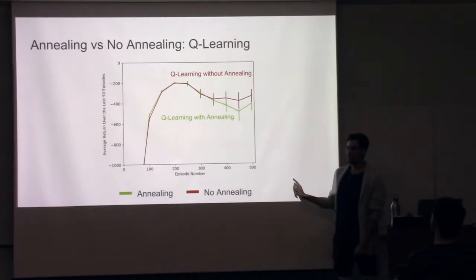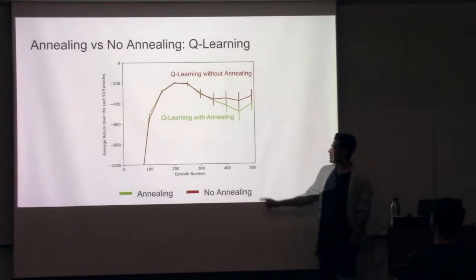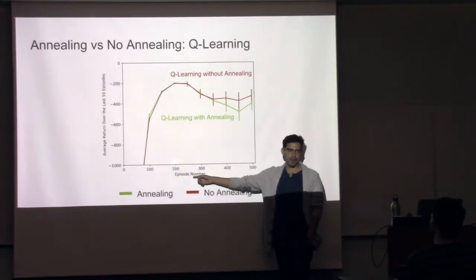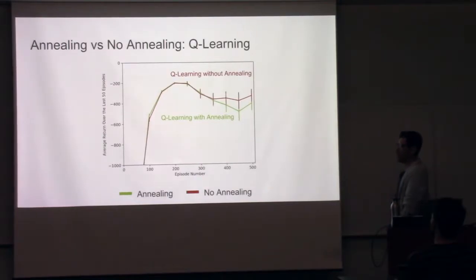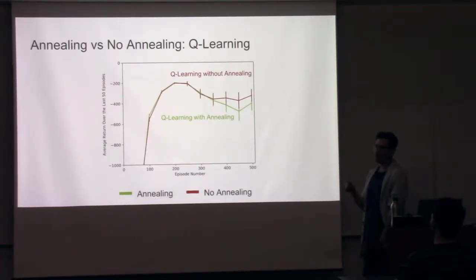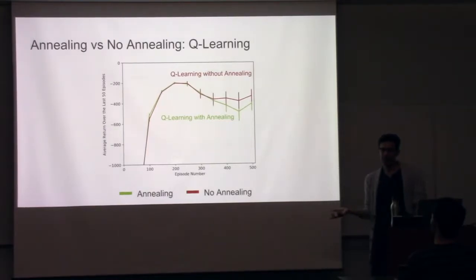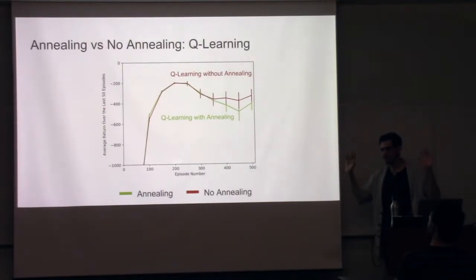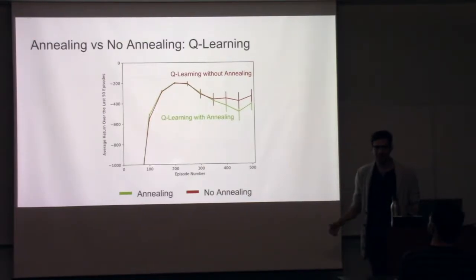Now, what is interesting in this plot, though, Q-learning has some drop in performance sometime in the middle of training. And this is very similar to what happens in some of the games in the ALE, where halfway through training, Q-learning actually experiences some kind of drop in performance. I just found it interesting that this also happens in a more simple environment. I don't know if they are related. Maybe I'm just drawing random connections, but I just found it interesting.